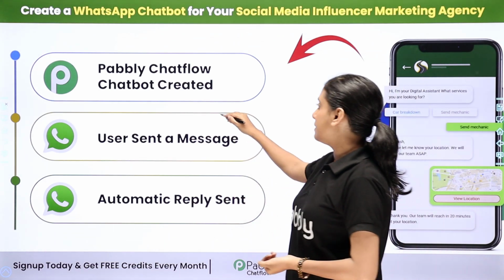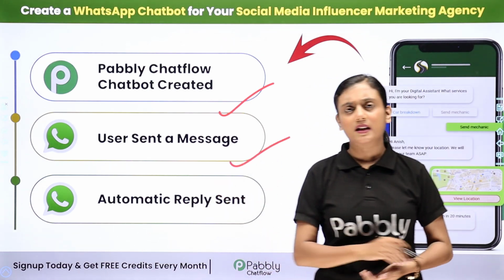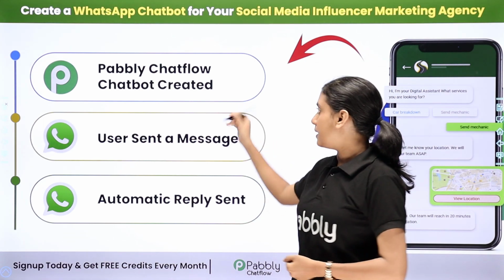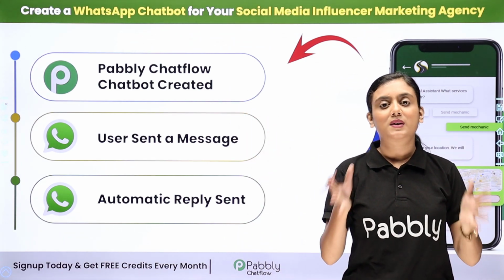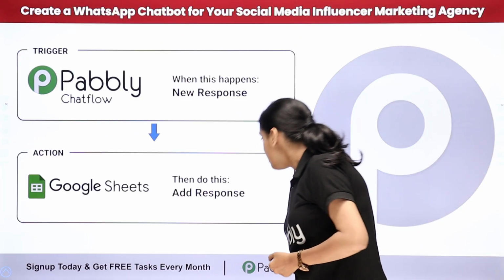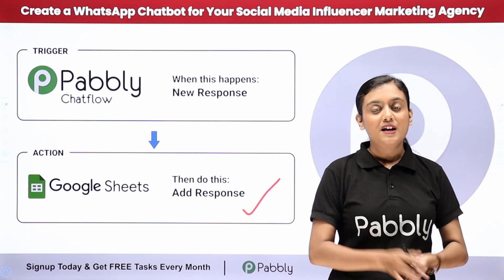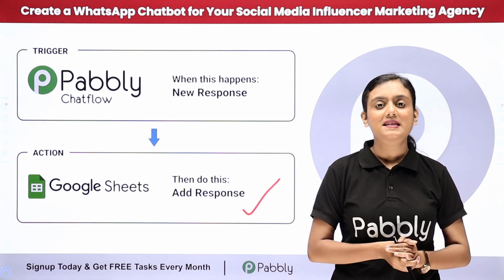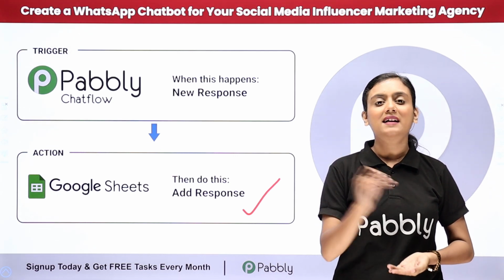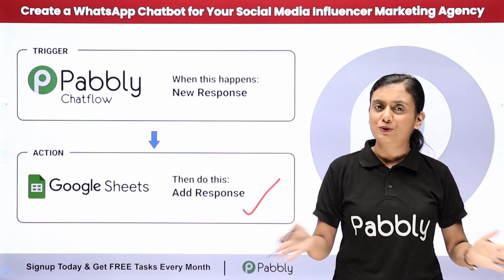Now, as I've created this bot, whenever I receive any messages or queries from customers on WhatsApp, this bot is automatically going to reply to them. This bot is going to collect the data from my clients. Not only that, this bot is automatically going to add that collected data back in my Google Sheets. So if you want to learn how to create this amazing chatbot for your business using Pabbly Chatflow and add the data automatically in your Google Sheets using Pabbly Connect, then let me take you to my screen.